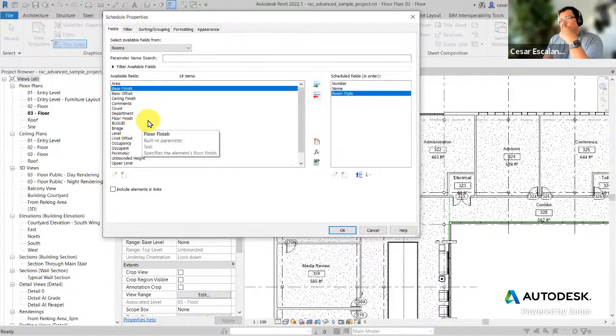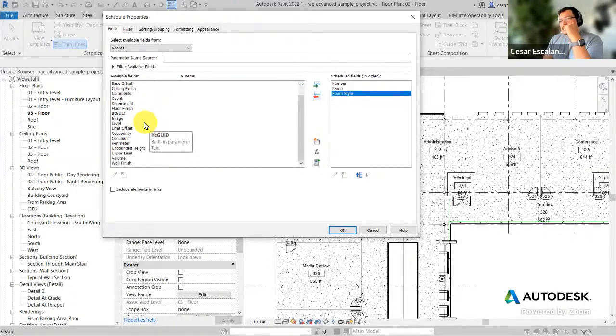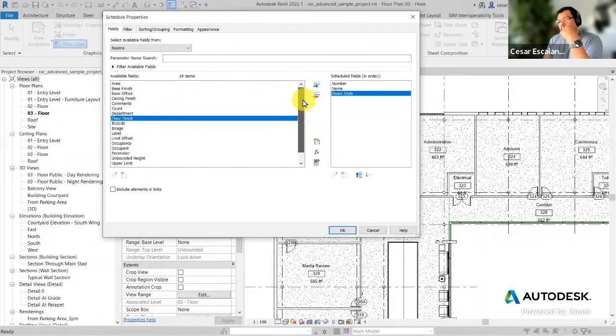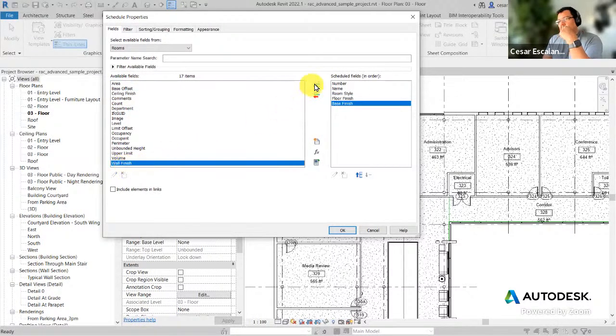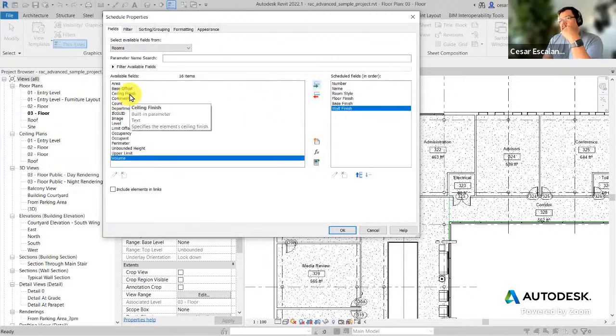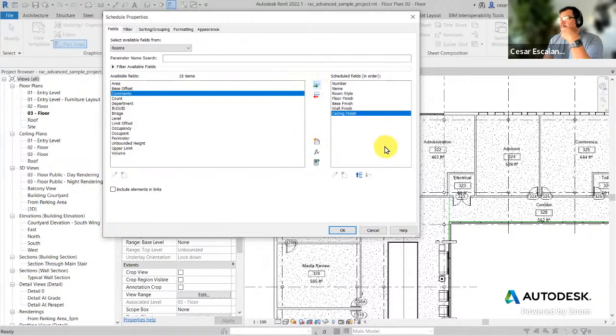The floor finish. Where's the floor? Okay, I have it on. Floor, base, wall, and ceiling. And maybe I have some comments. All right, that's all I need.